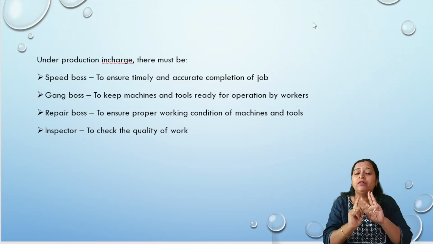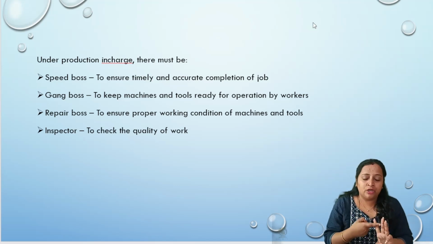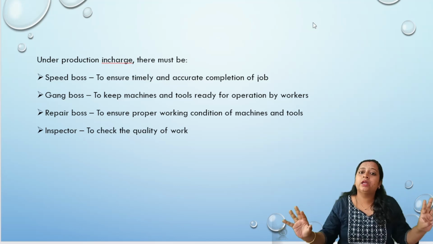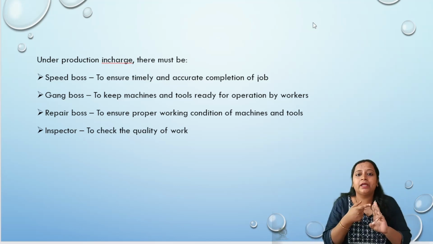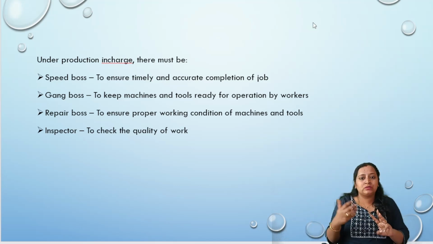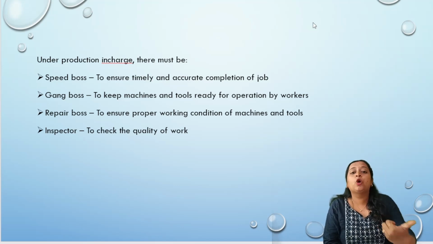Repair boss, he will take care of all the repairs in your factory, whether it may be your machines or your tools, whether all those are in working condition or not. That will be taken care of by this repair boss. He will take care of the working capacity and working conditions of your machines, tools, everything. And then the inspector, he will take care of the quality of the work.